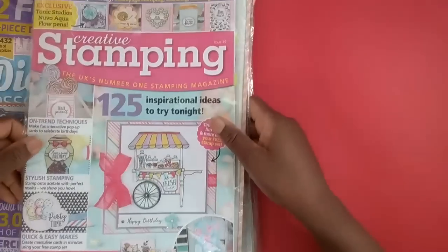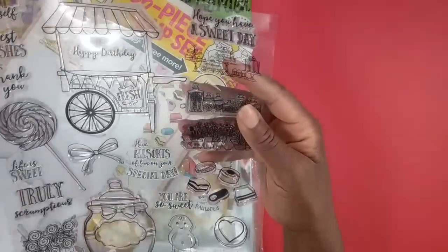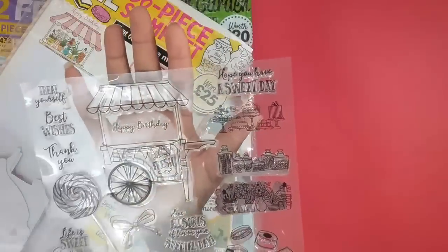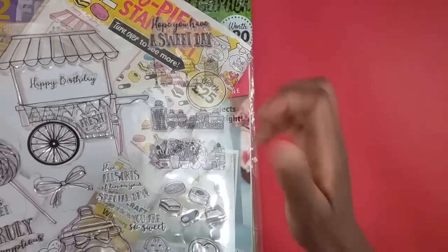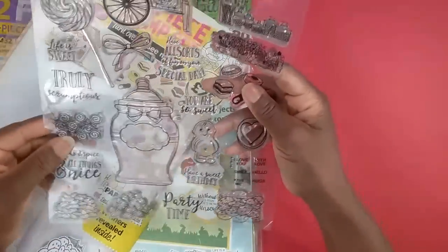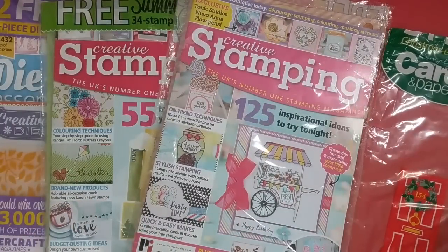Okay, this next one is one of my all-time faves. You saw this in a video too. I used every single stamp set. You guys, look at this full size 9 by 12. Is it 9 by 12? If it's not, it's very close. Look at all these stamps you get and take a look at the size. This is one of my faves. I used this stamp set in 2 videos actually. And look at all of the different accessories you get to customize your stand. And then the jar. One of my faves, you guys. Check out Craft Stash because some of these editions just might still be available.